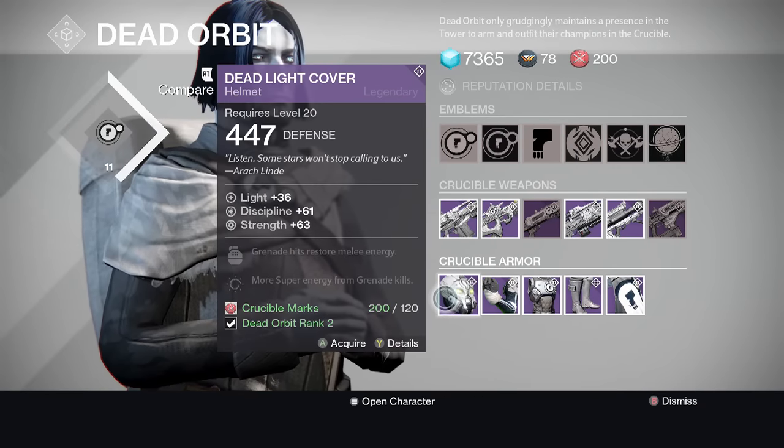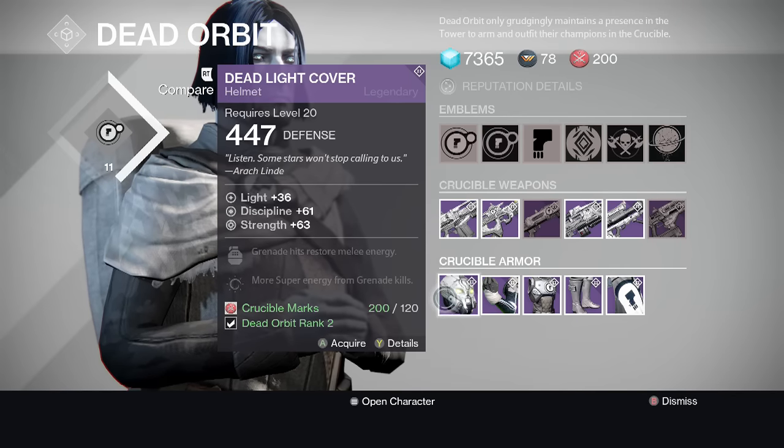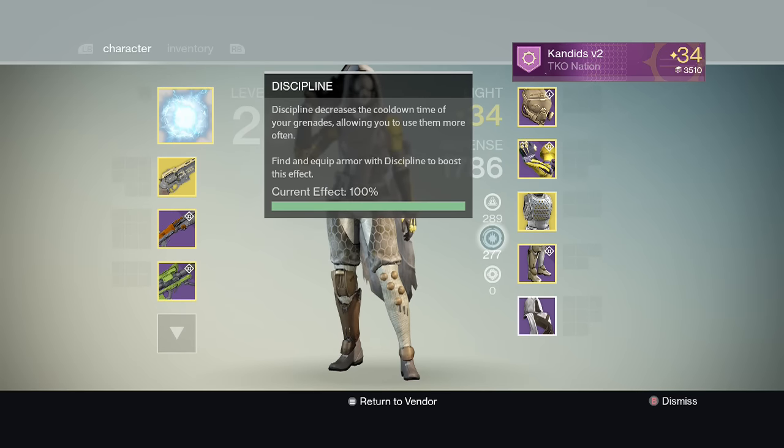So you see this helmet, more super energy from grenade kills. That is a really good helmet. But it's discipline and strength, so I'm not going to take it. If you notice on... Hold on, where is it. Strength. It's blink strike. That really doesn't matter on a hunter. The amount of backstabs you'll get is slim to none, so it doesn't matter.